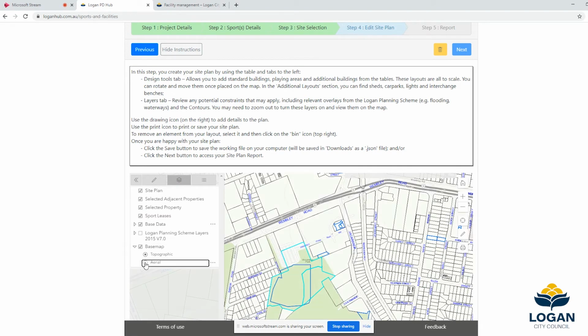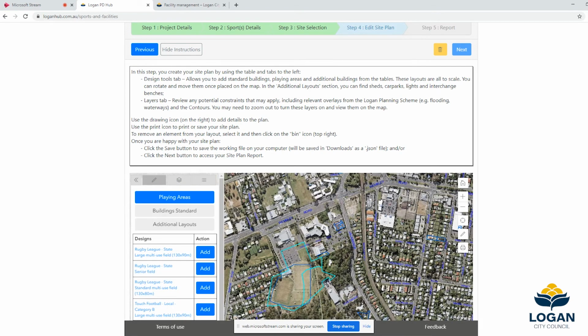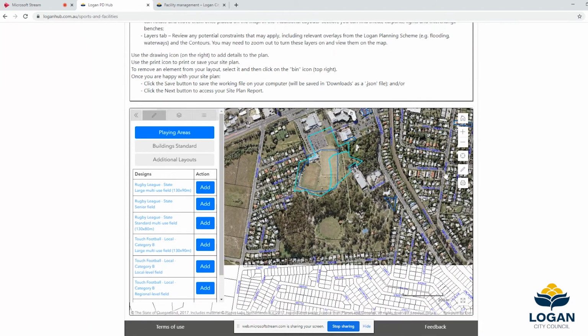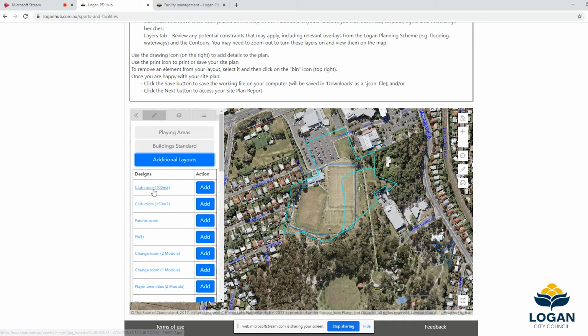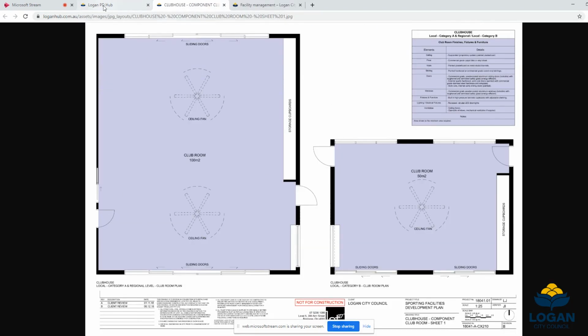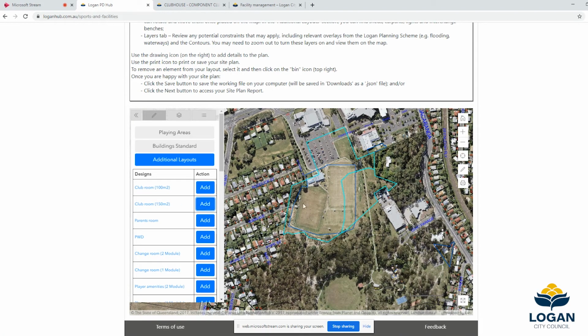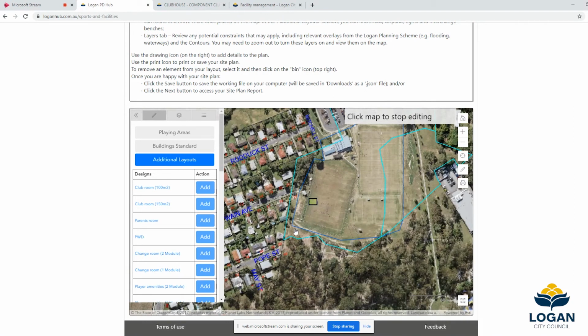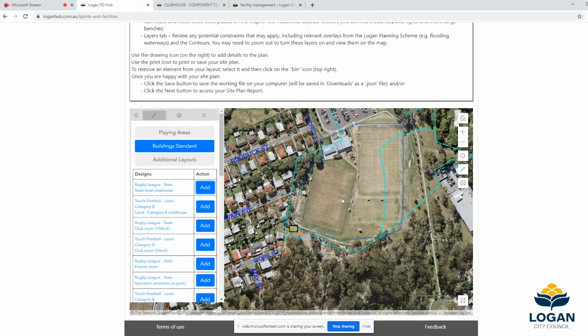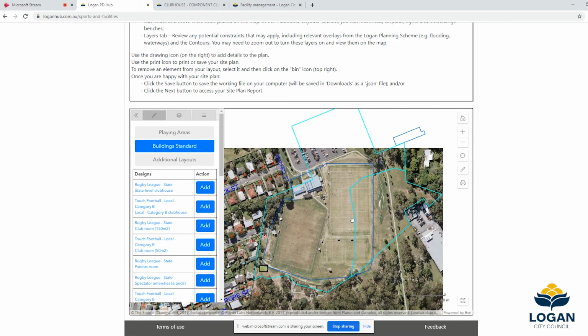Now by using the table and the tabs on the left, you can create your project with no planning or design skills required. Here in the Design tab, it allows you to place the facilities on the map, including playing areas, building standards, and view additional layout section. If you click in the blue underlined section, it will take you out to another window where you can view the plans in detail. All the items are to scale. Once they are dropped into the site map, you cannot manipulate the size. However, you can move around the site. So we'll have a little play here and add in a few icons into my site plan.